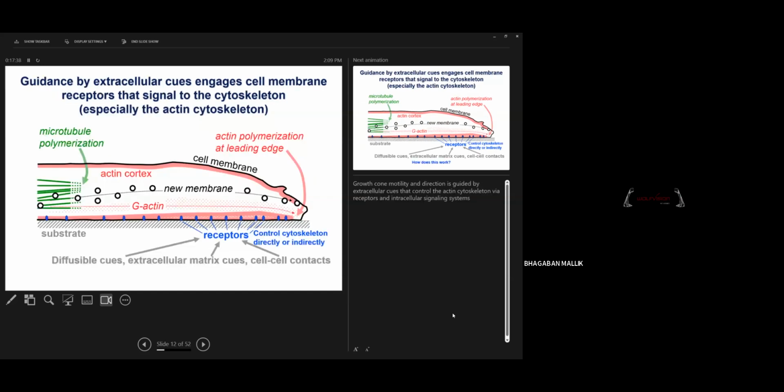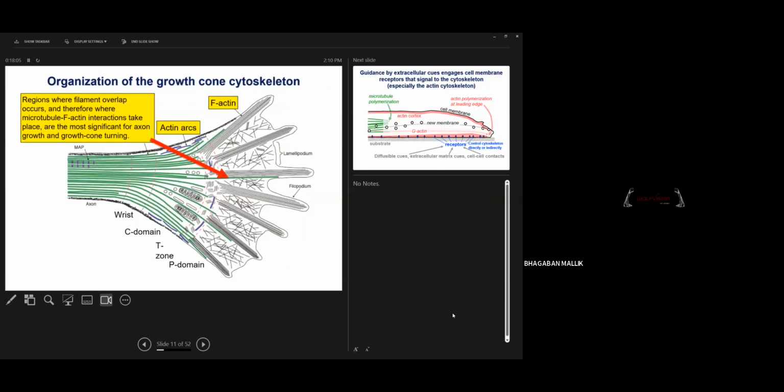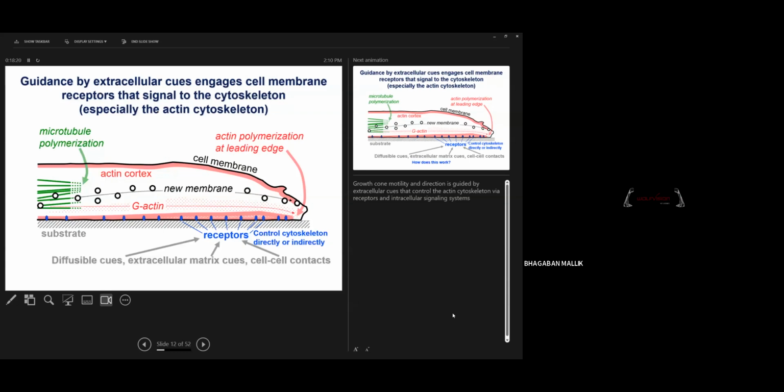So that is how, first, in the axon shaft you have bundling of the microtubules along with the microtubule associated protein. Now this microtubule bundle enters into the central zone, enters into the tip of the filopodia, and forms a bundle with actin. Before forming a bundle with actin, you have severing of the actin bundle in the transition zone as it enters this region, the filopodia. Then it forms a bundle with the actin. So that is the same thing shown here.